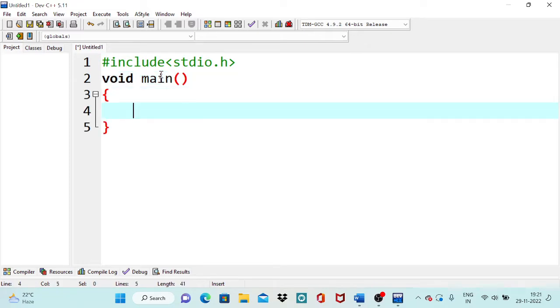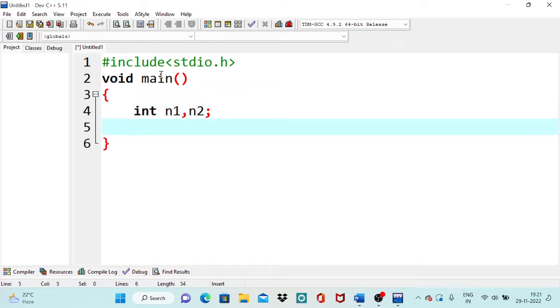Here, first I will accept two values from the user, like n1 and n2. So we will provide a message to the end user who is going to run this application: enter two numbers.